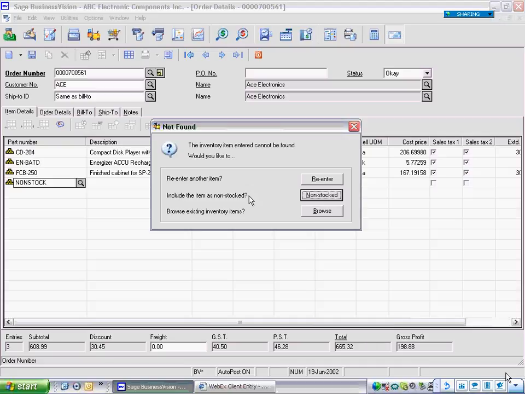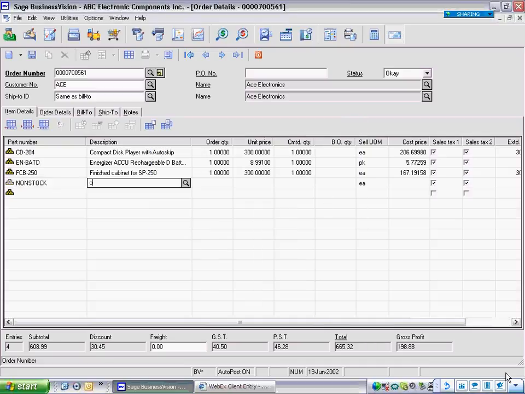Of course, it needs a lot more information because it doesn't have any current pricing, quantities, or of course we don't have any quantities even that we're keeping track of in the system. The non-stock item requires a little more information.